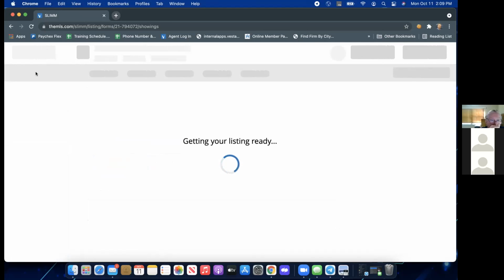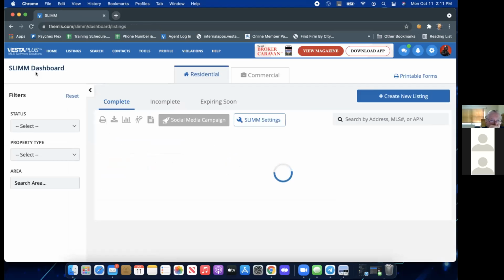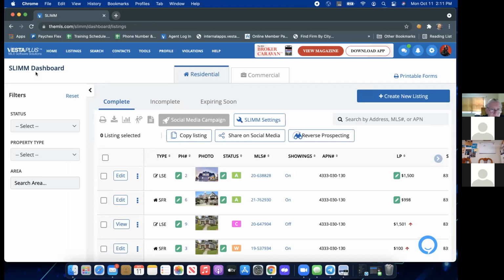Now, to manage showings, for example, if you want to black out some dates, like say maybe on Mondays you're not available for showings, or on the weekends you're not available for any showings, you can black out some dates and times. Maybe you have a scheduled appointment, maybe a doctor's appointment, or you're going away on vacation for a week and you won't be available for a week. You can set up blackout dates within Showings Plus.